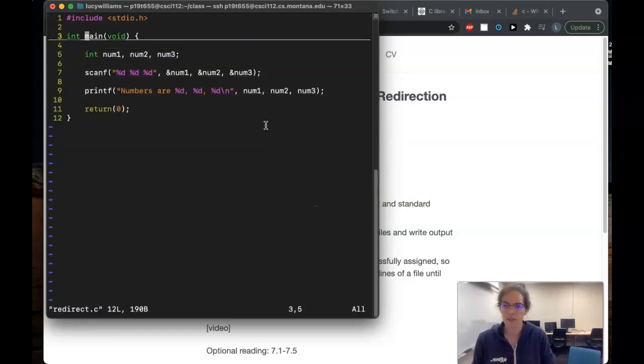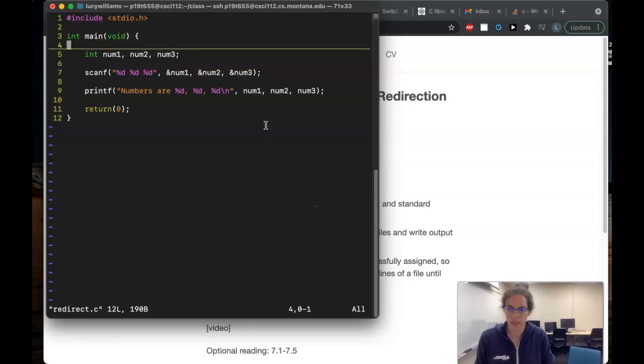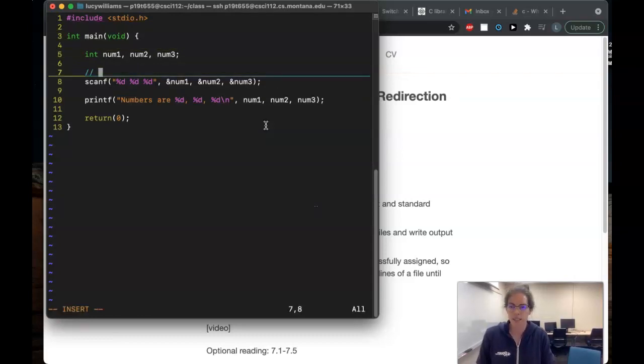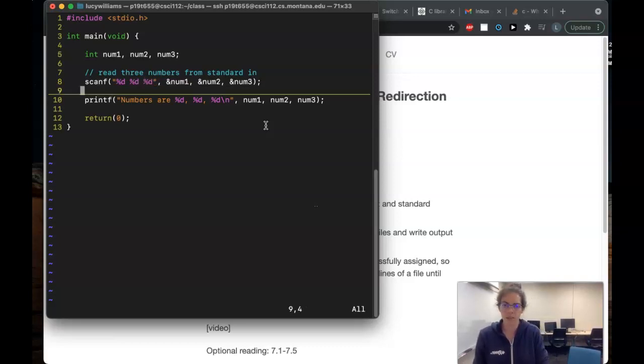All redirect.c is doing is reading 3 numbers from standard in, which would normally be the console. These are separated by white space, so we've got integer placeholders with white space between them, and then we're just going to print those to the screen.